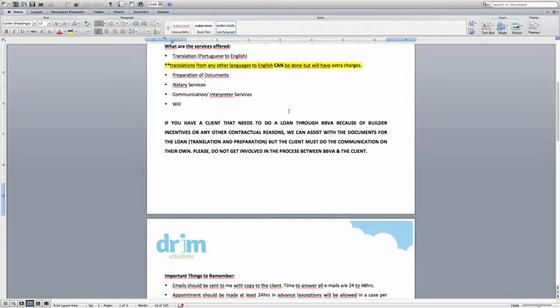It's not part of closing costs. It has nothing to do with it. It's an extra to help out the client with the process because they obviously do not speak English. They cannot communicate, most of them. So it makes it easier on them if we do it that way. They have the option of doing it by themselves, but most of them don't choose it.